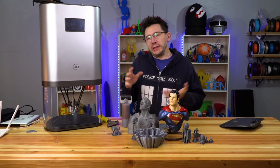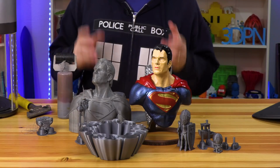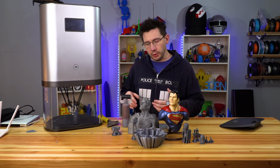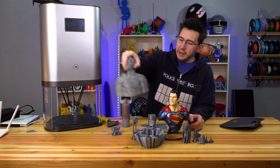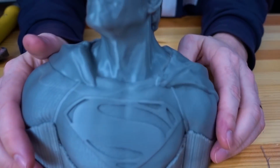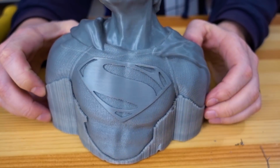So now you know a little bit about the story of this machine, why I have it, why I'm talking about it. Let's talk about these models a little bit, and then finally at the very end, we're just gonna talk about why nothing I say here really matters at all. The printer was printing on the CES show floor, and I've had it printing here. I had it printing a couple models. So these are models that Ivy brings with them to shows to show it off. I think these are great examples of models that the machine can print.